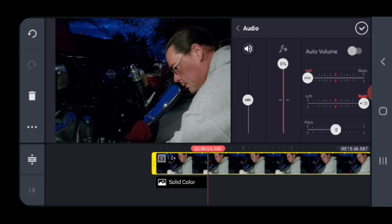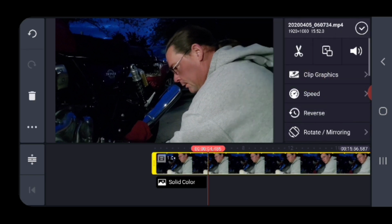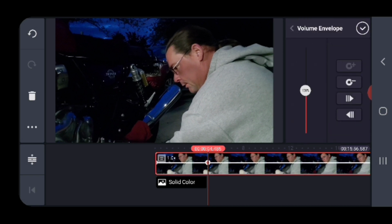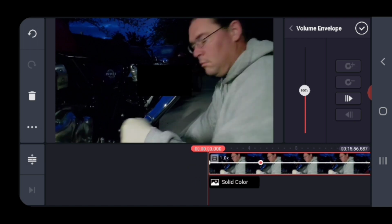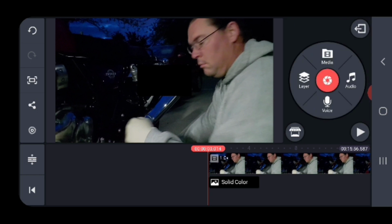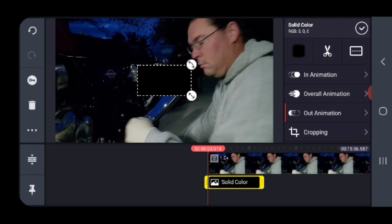Okay, we might play with that later, but right now the one I'm interested in is the volume envelope, or the relative volume. So I'm going to come back here to the beginning and drop it to 0. Now you can go on the screen where I'm watching the video, or you can click down here and it gives you control of that element.